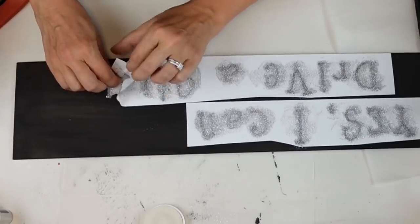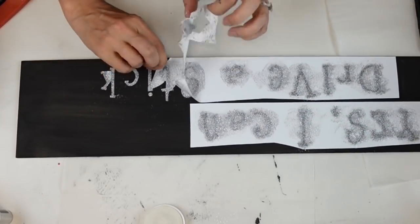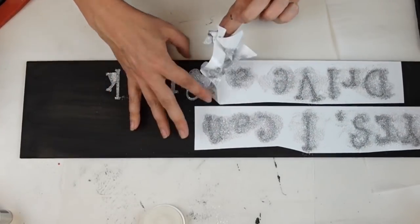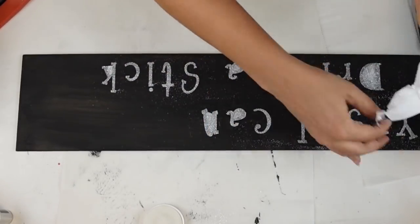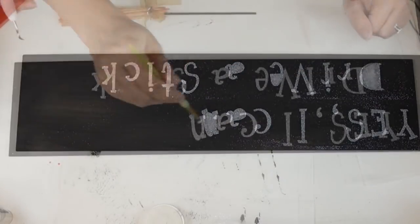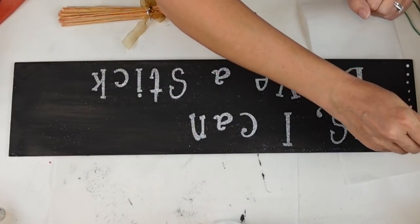Now it did want to try to pull up my paint a little bit here and there, so it did give it a little bit of a rustic kind of look to it in places, but I was okay with that. I'm really fine with things not being perfect and looking a little bit worn. So if that is something that would bother you, you just want to try and keep that in mind, and you might want to use actual stencil vinyl.